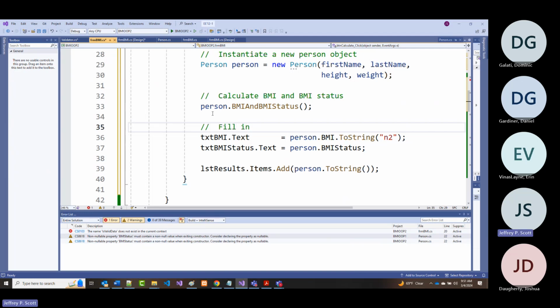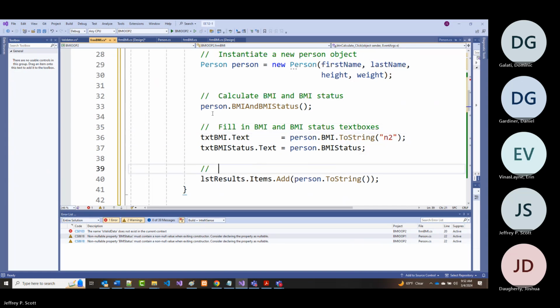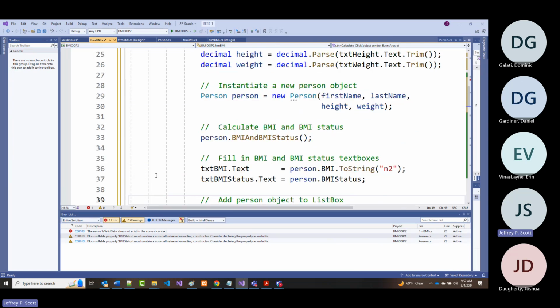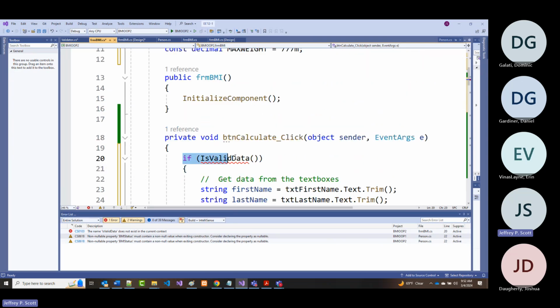Fill in BMI and BMI status text boxes. Add person object to list box.